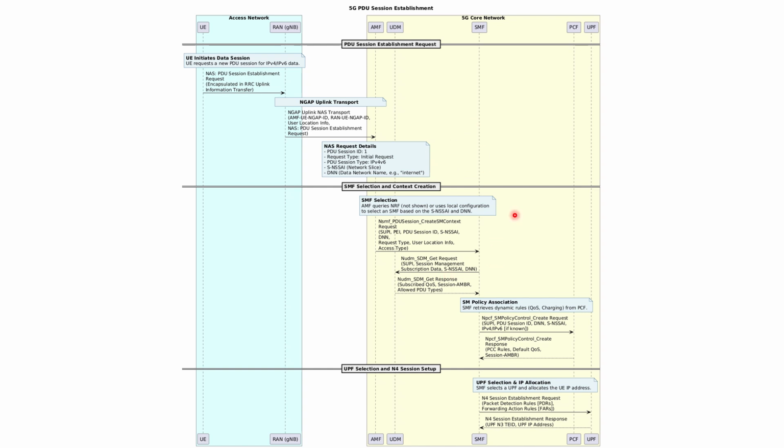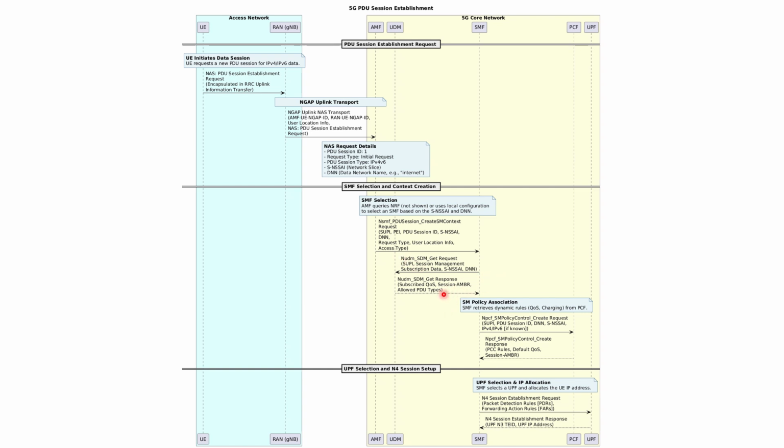Next the SMF does the authorization, so it queries the UDM to ask whether this subscriber actually pays for access to the specific DNN the user is asking for. The UDM responds with the allowed QoS profiles and the maximum allowed bandwidth, that is the session AMBR.